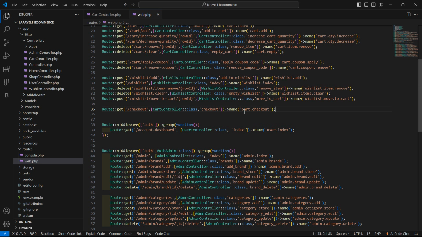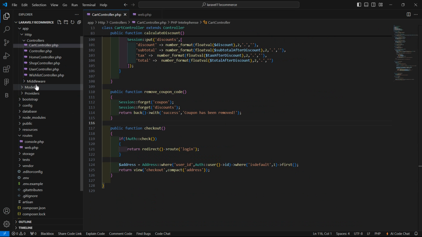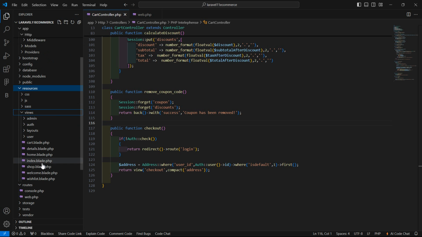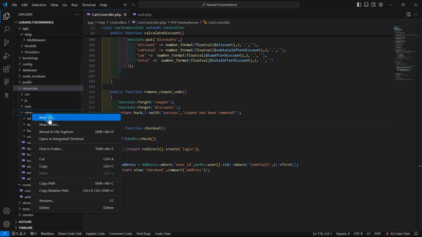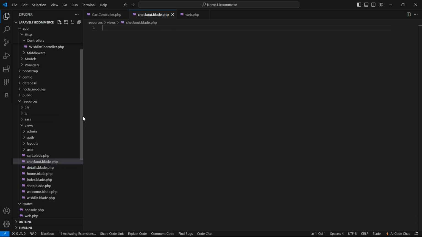Okay, now save this. Now let's copy this route name, and first of all let's create this checkout view. So go to the resources directory, and inside the views let's create a new file, checkout.blade.php.